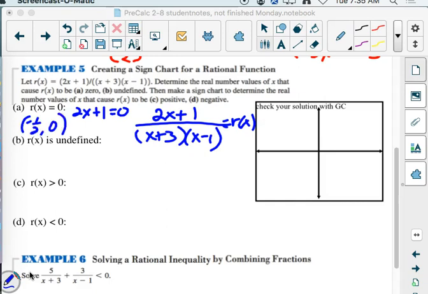But because this does have a denominator, we have a new piece today where we have to say, okay, we know there are going to be some vertical asymptotes. Those vertical asymptotes are at the 0 of the denominator. So where is this going to be undefined if this is our denominator? Negative 3 and 1. So those are also some points that need to go on our sign chart as we look at where this is going to be positive and where this is going to be negative.